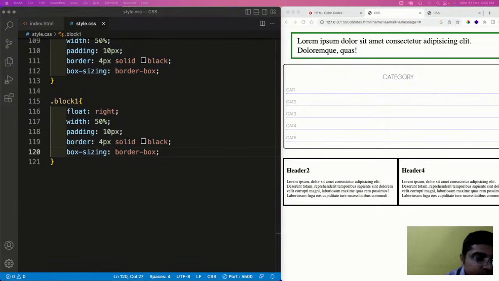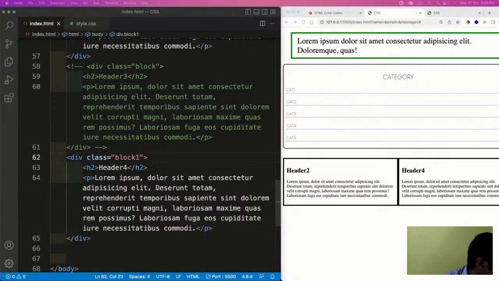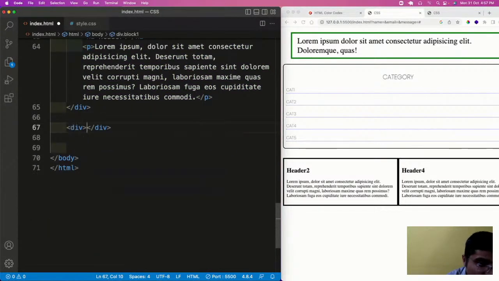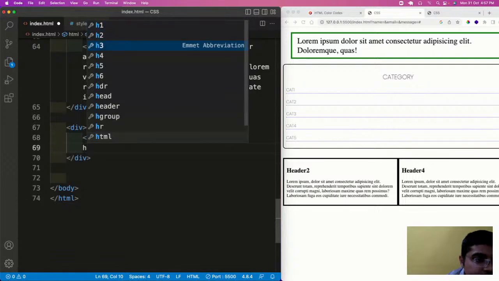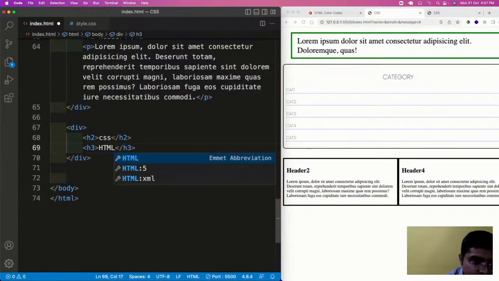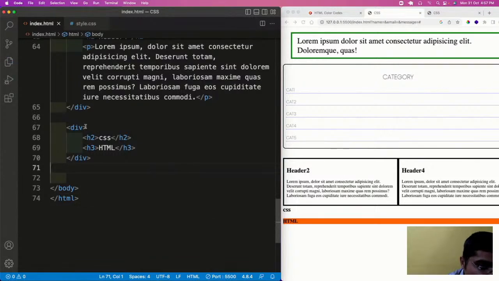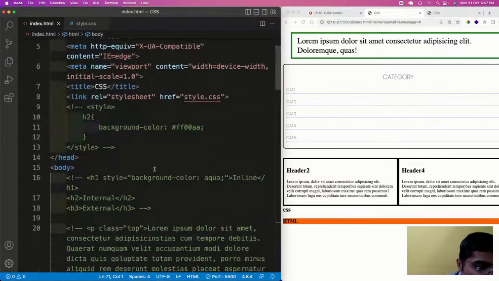So now let us have a structure in order to understand the positioning part. We will be having a div and we will be using a h2 with CSS with HTML. Now we will use a class also, P box. We will use position box. Okay. See, we have given h2 here, so I need to remove it.